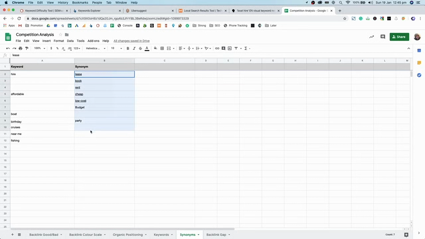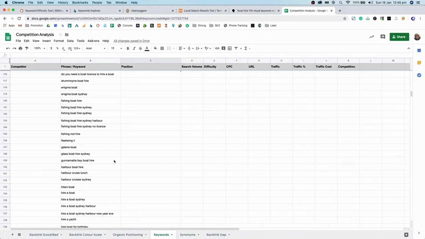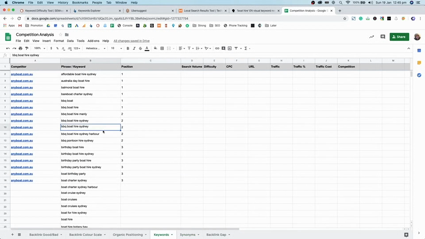So make sure that you go ahead and do this for as many keywords as humanly possible. I won't obviously do every keyword. I've done this very quickly just to show the process, but you would go through and make sure that you have as much data as humanly possible. It's really important for future steps and making sure that the report is all there and can be added to in the near future.